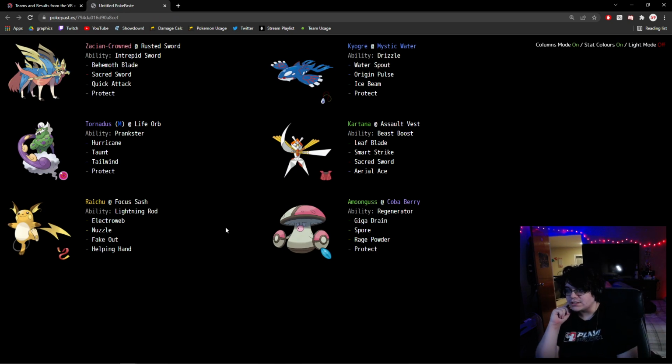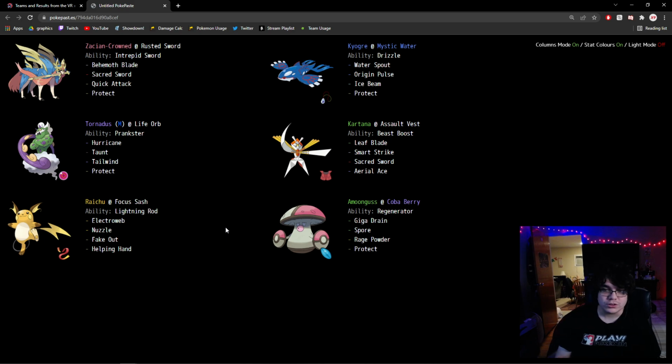The double grass plus Tornogre core is kind of neat. I will say you have to be very, very careful with Ferrothorn, right? Obviously you have 2 Sacred Swords though, so that helps a little bit more. Also, you have the Raichu with Helping Hand, which is nice. This also is really good for Thunderous, because otherwise Thunderous could be really annoying.